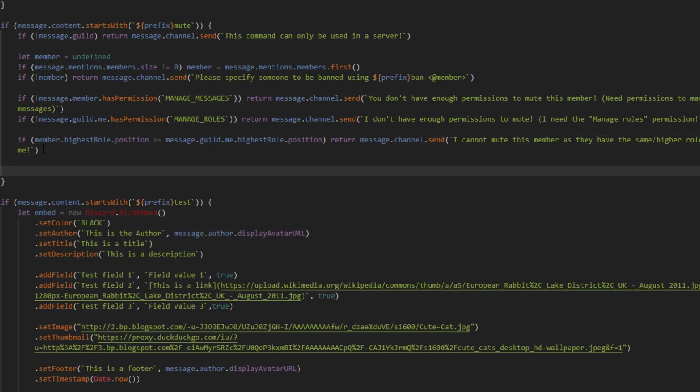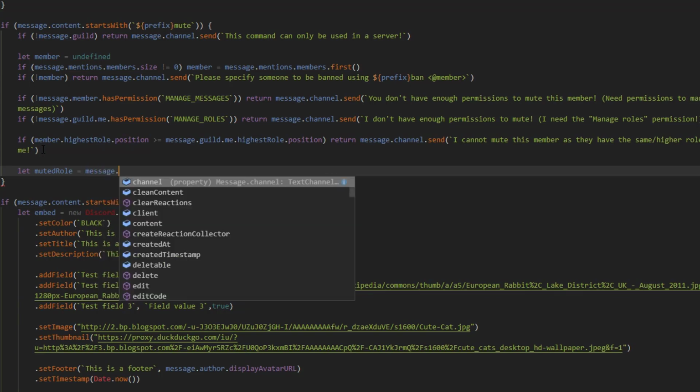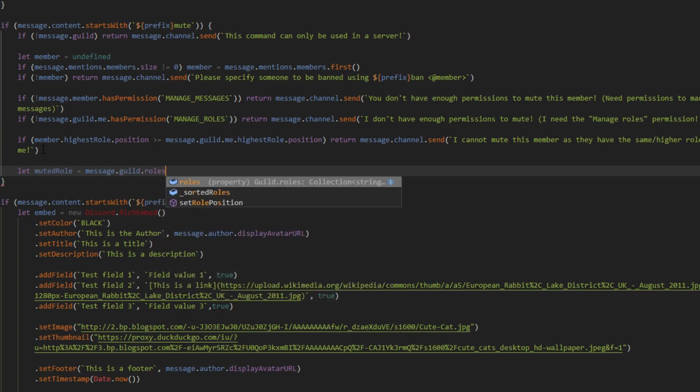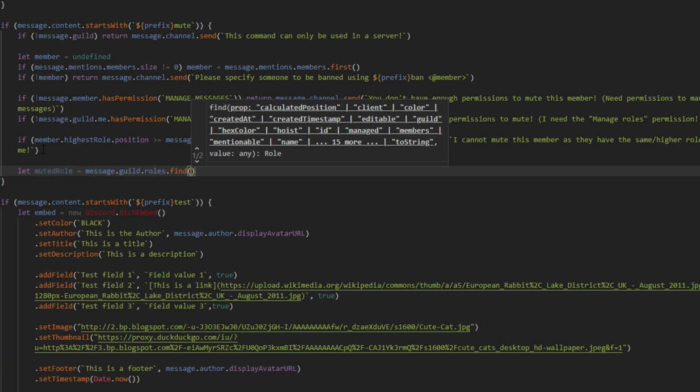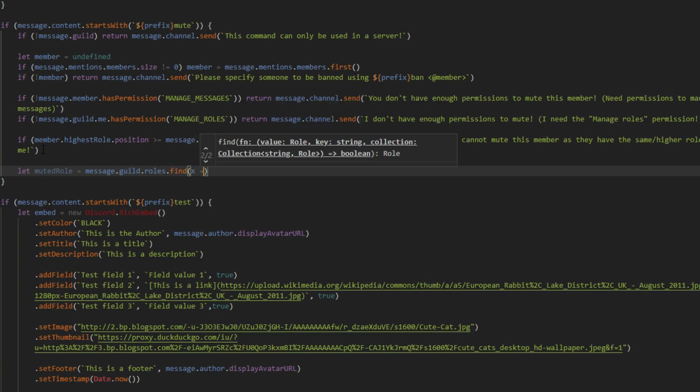Now we're going to actually need to make a muted role or find one. And this is because a muted role is basically the role that you'll give to someone that has no permissions, so that then they can't talk in the Discord server. So we find this in message.guild.roles. Message.guild.roles contains all the roles of the guild. Then we find a role specifically, and we do this using a function.